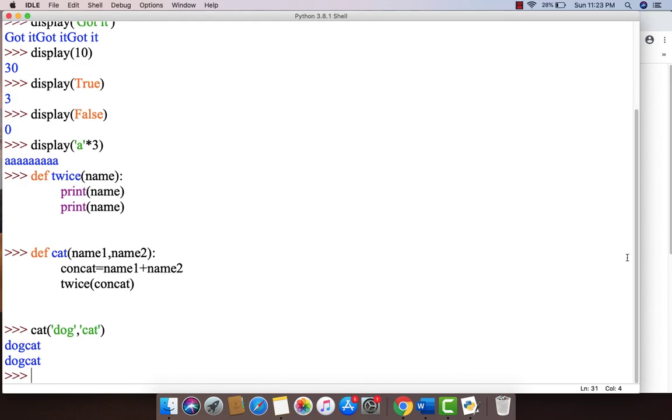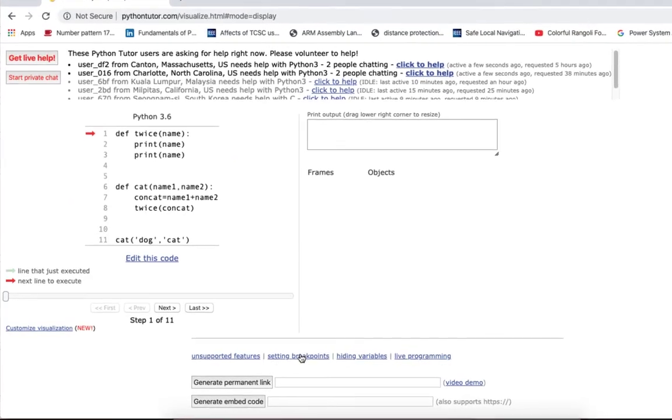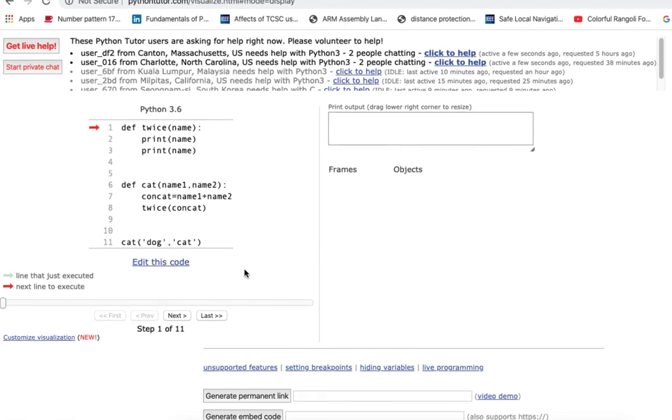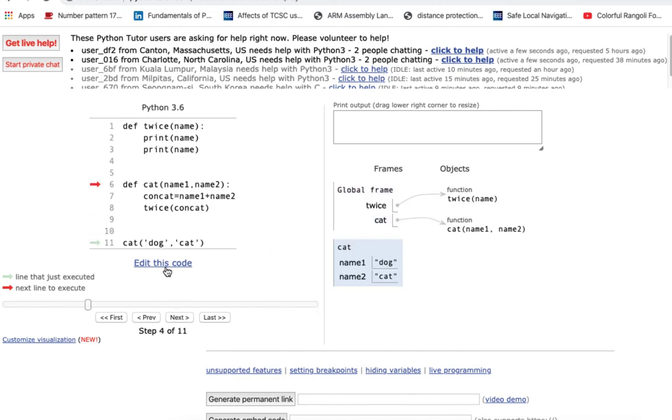Let's see its visualization in pythontutor.com to understand the flow of execution. First, on seeing the def, it assigns itself to the global frame. It then goes to the calling function cat, where it substitutes the values dog and cat for the two strings name1 and name2 respectively.